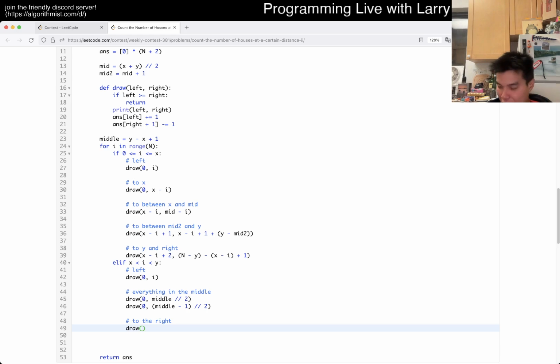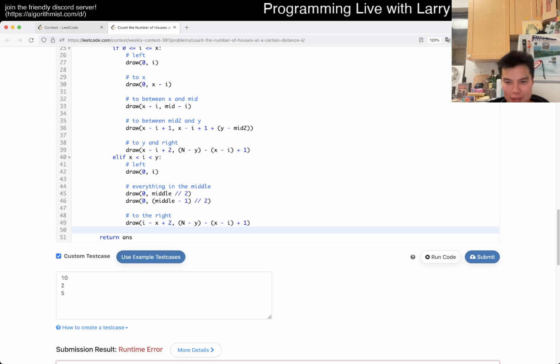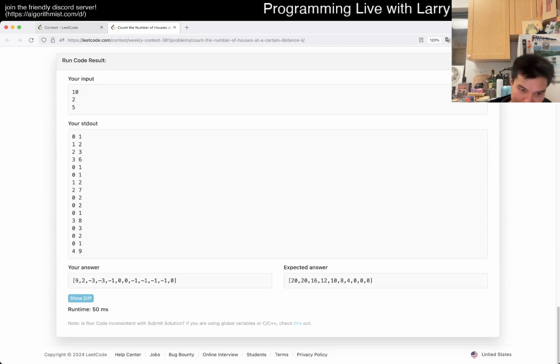Oh no, that's not it, because everything to the right you're already at x, so you just go out, you're closer to x, right? So now it's going to be i minus x to go to x, plus 1 to go to y, and then plus another one to go to the right, and then it's just this thing that we had from before. Okay, right? Is this right? Probably not. I mean, is it closer? I don't know.